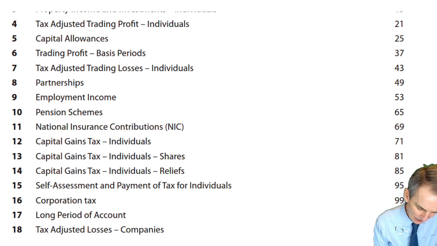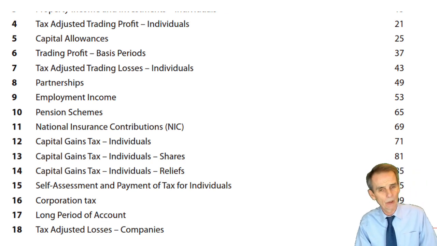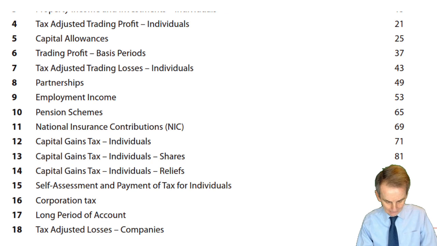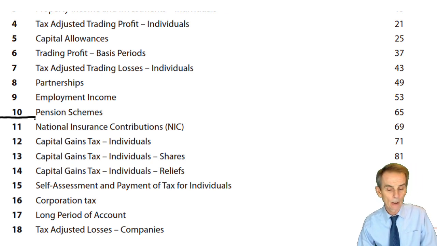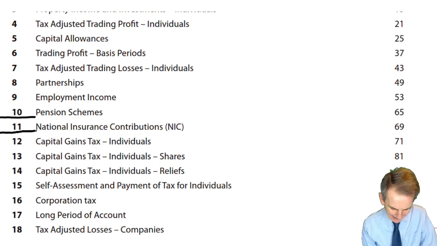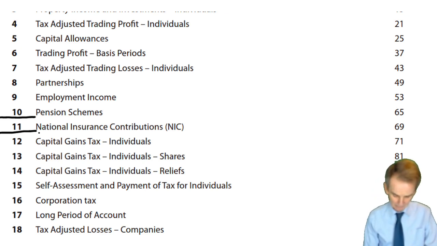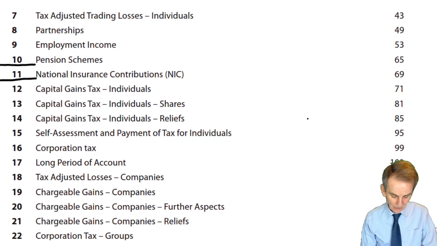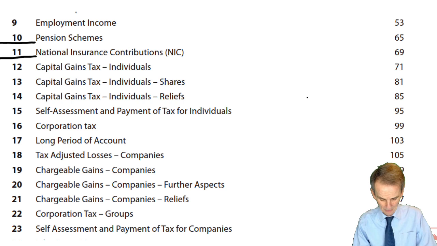But where it really starts to become important, and there are a few chapters more important than where you'll go next when we start those technical studies, Chapter 2, the income tax computation. And the income tax part of your syllabus is huge. That goes all the way through to and including Chapter 10. And again, we talk about that at the beginning of Chapter 2. We've then got one tiny little tax, national insurance contributions, that we've mentioned in our previous introductory lectures as well, which are further additional taxes in relation to employment income and the profits of the self-employed.